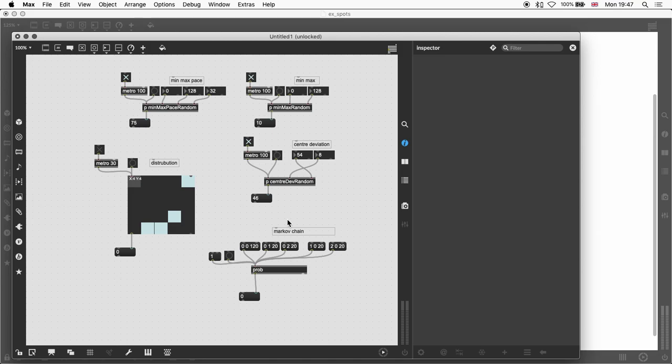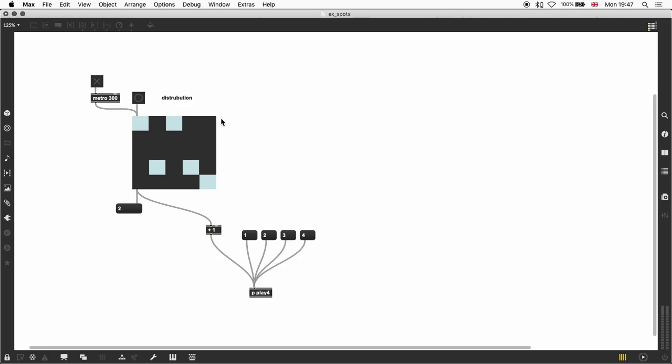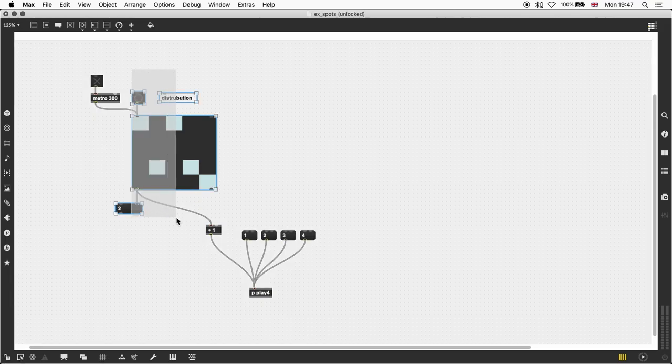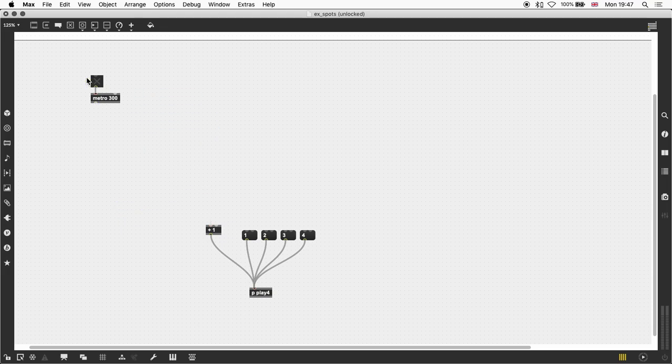A few more things that I want to look at here is randomizing the triggering interval. So in that sense, let's start with minimum maximum. That should be quite straightforward. So here my triggering interval has everything to do with the metronome time interval. And in this case, I'm just going to use a single sample.